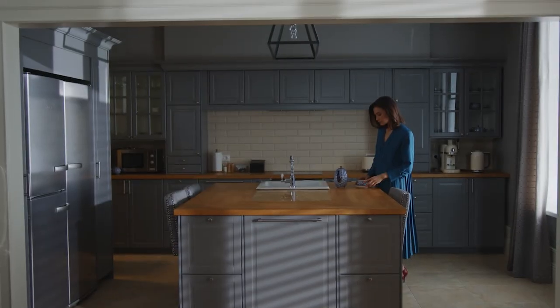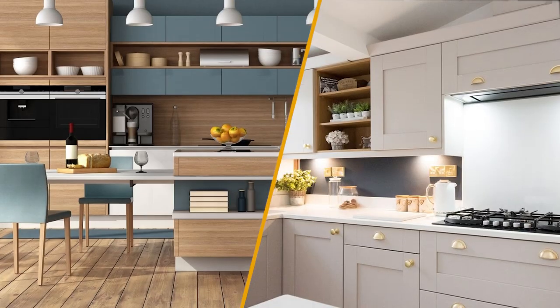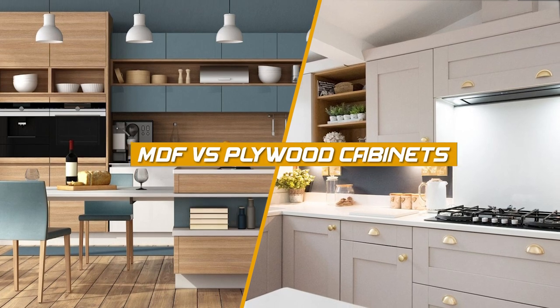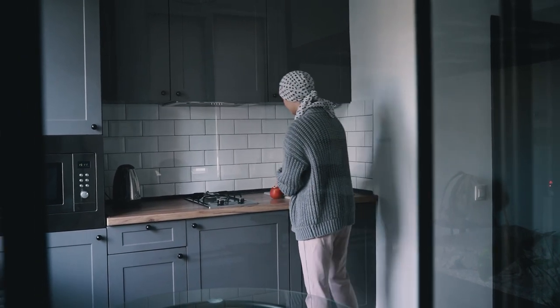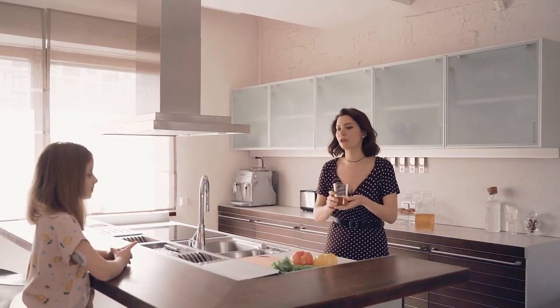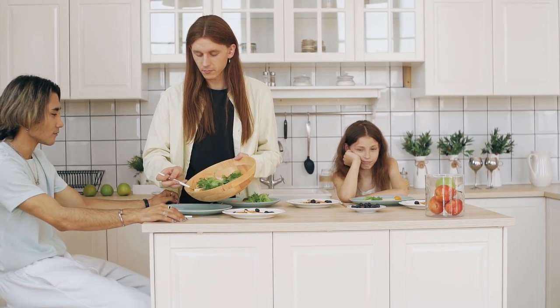So you're on the search for new cabinets. You might know what you want them to look like, but do you know what you want them to be made of? The two most common materials used to construct cabinets are plywood or medium density fiberboard MDF. The material your cabinets are made of makes a big difference in the final product. As a remodel design and construction firm, Lemont Bros works with dozens of Portland area homeowners each year, guiding them through the process of selecting materials for their home remodel.